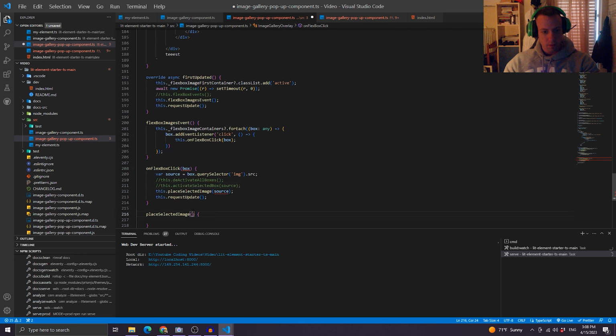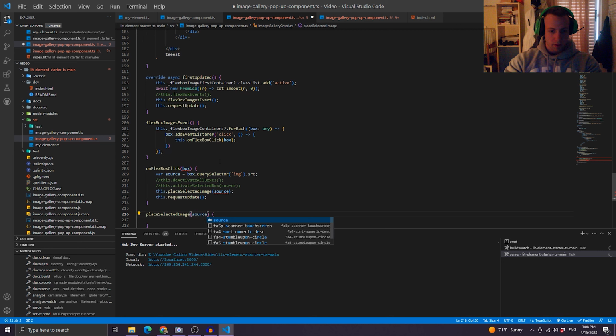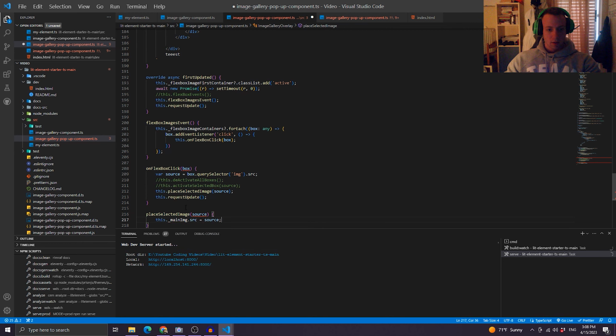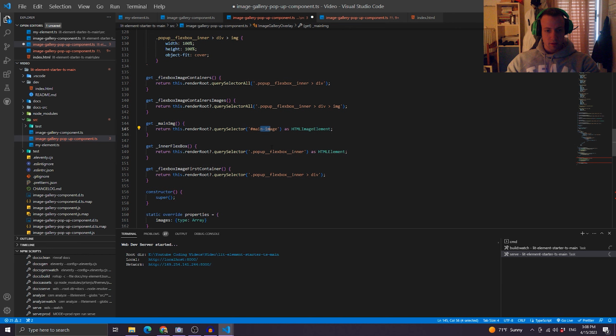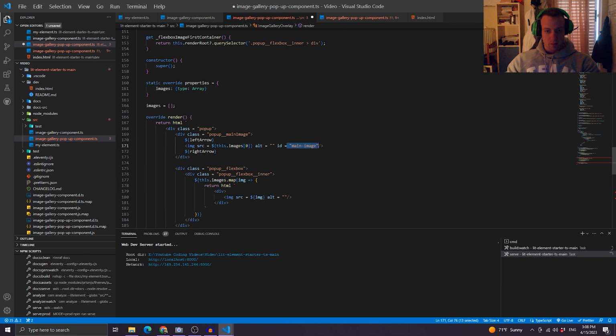First, we're going to have the source. So this main image source equals source. This main image, I'm getting it from the variable we've set to the getter, which takes it from the render root, and the main image, which is taken by the ID, which is this image.